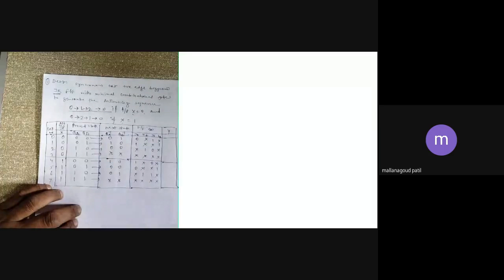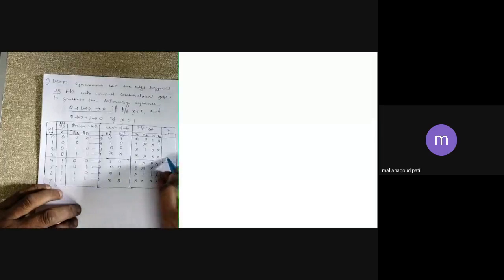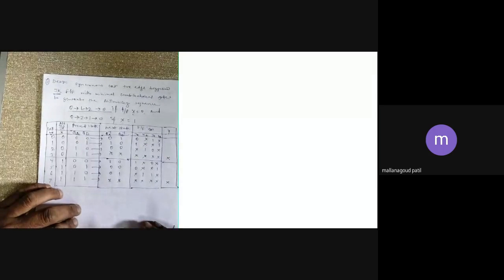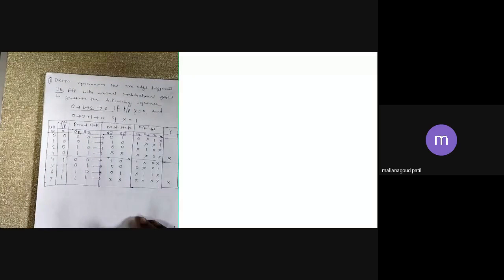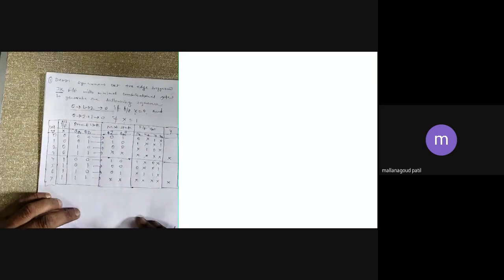When you are writing the output, it will be based on which one you are supposed to write. This don't care you write directly. It is not necessary when you have to write the output y. The y when you are taking with x equal to 0, the y when you are taking with x equal to 1, how should you write? When taking this y, based on the condition of the present outputs as well as the current inputs, what will be the transitions you are supposed to write for A0, B0? Similarly, you have an X0 case.